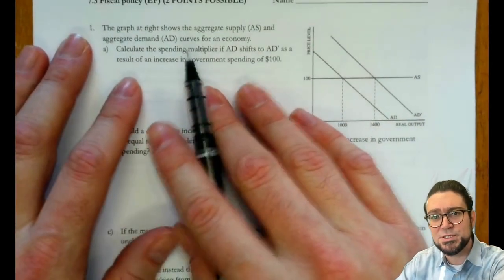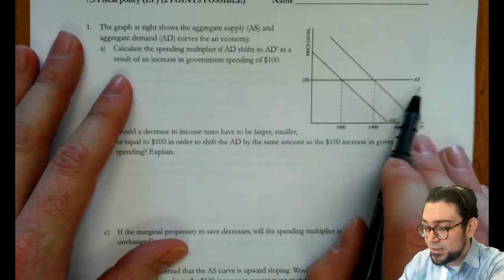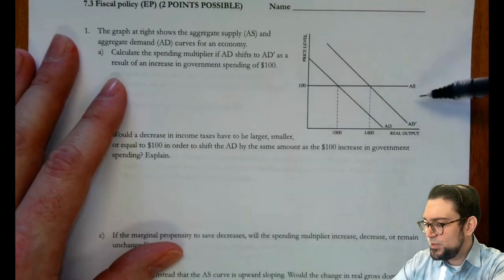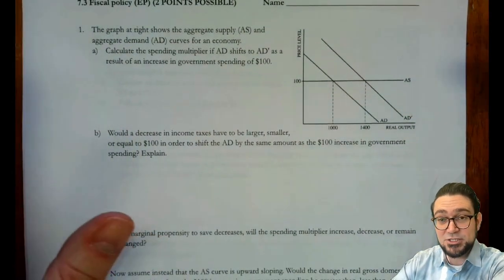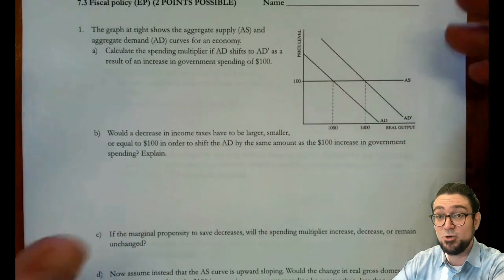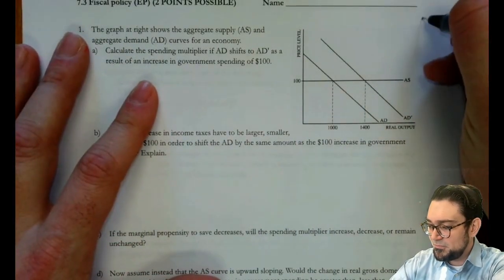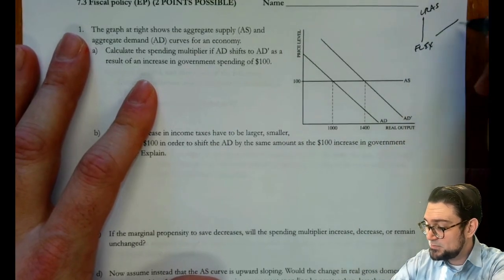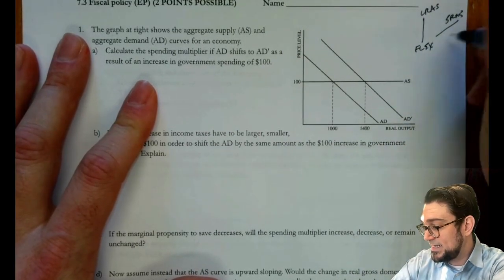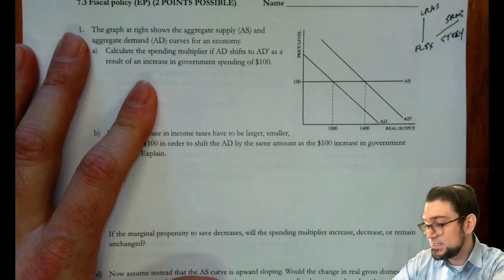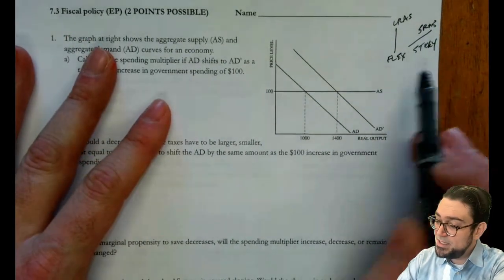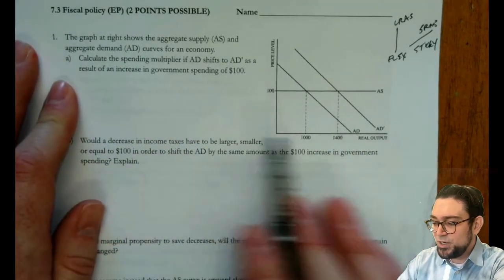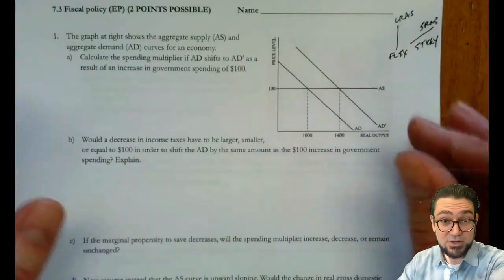Okay, so the first question here says the graph at right shows an aggregate supply curve, and it's a little weird looking. It's flat, and an aggregate demand curve and another aggregate demand curve for the economy. So one of the reasons why aggregate supply might be flat like this is if wages and prices of inputs are really, really sticky, right? A vertical one, an LRAS, tells us that wages are flexible. And if it's a little bit slanted upward like that, that means there's sticky wages, and that's what explains that phenomenon. And maybe in this economy they're really, really sticky, right? Everybody is kind of stuck at that price level. So we're going to assume this and then see what happens as a result. Could be a little different for us.